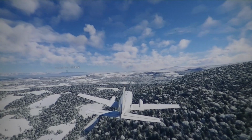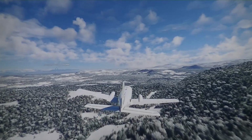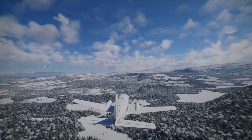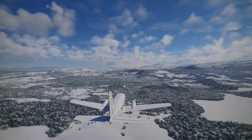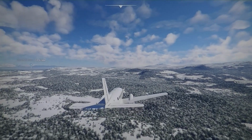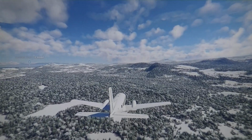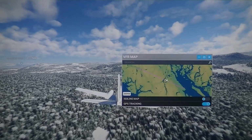The nautical mile is based on the Earth's longitude and latitude coordinates, with 1 nautical mile equaling 1 minute of latitude. I don't really 100% know what that last line means, but that's still very interesting. So it has to do with the Earth's curvature, I guess, is why it's slightly longer. I guess we're up in the air, so we fly a little bit longer. That's very interesting to me, and I did not know that. I've always been very interested in avionics and flying knowledge, but I'm nowhere near pilot level knowledge, for sure. There's so much to learn.